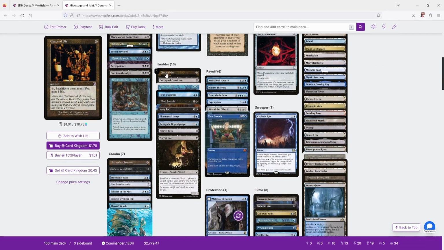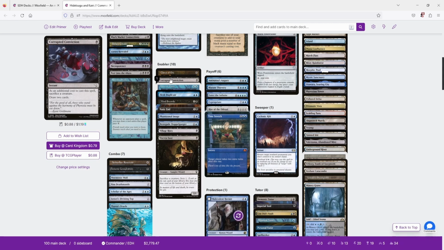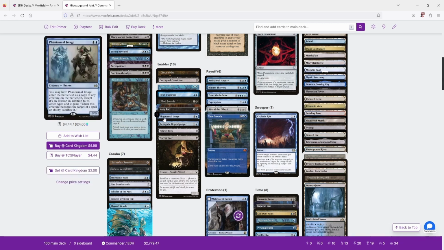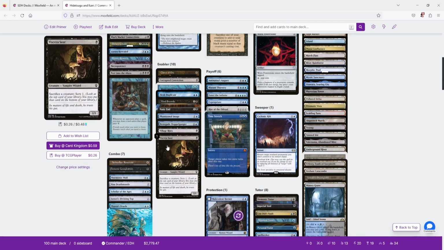This is Claws of Gix, 1 mana to sack a permanent. Corrupted Conviction and Village Rites are sack a creature to draw 2. Similarly, we've got Nasty End. Sack a creature to draw 2, but if the sacrificed creature was legendary, you draw 3. We've got Viscera Seer as just another way to sack creatures.